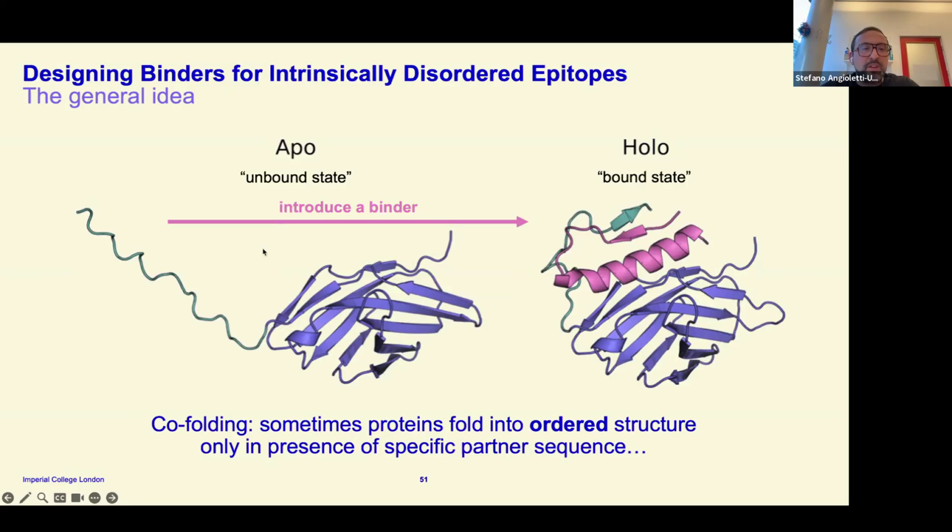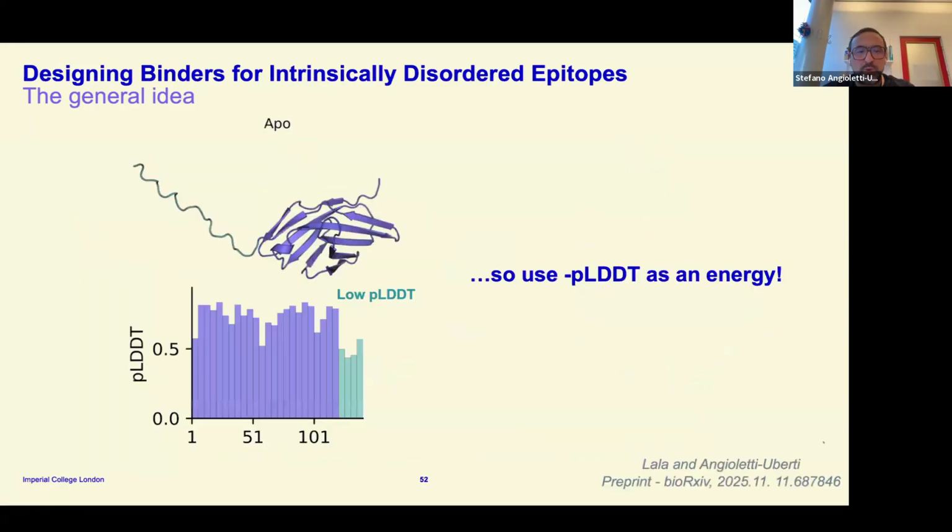What if some proteins are known to co-fold together? Co-folding means that the proteins taken singularly are unstructured, but when they are close to each other, they can start to form an ordered structure. And this is something that has been observed in natural proteins. We're not inventing anything. But we are going to combine the pLDDT with this idea. And how do we do it?